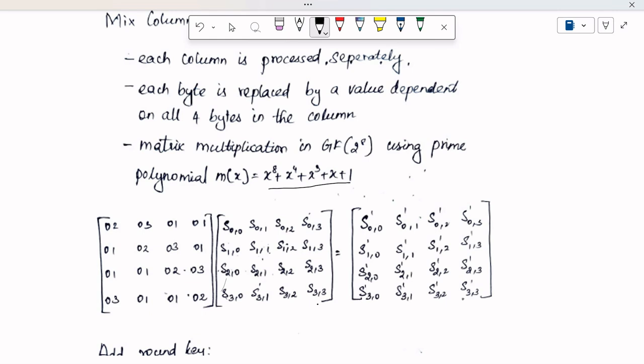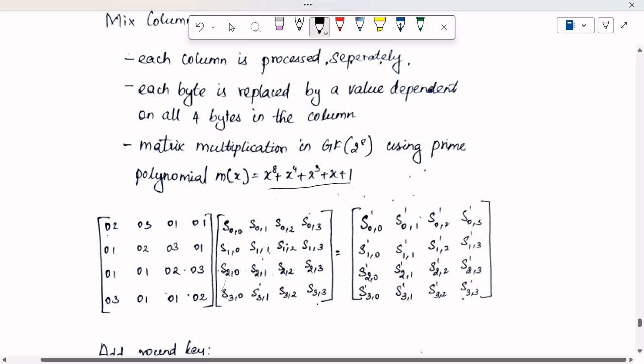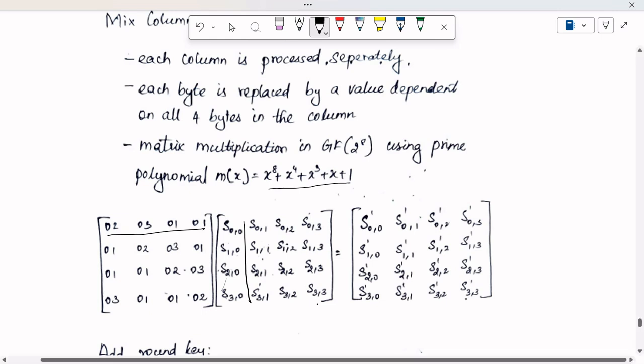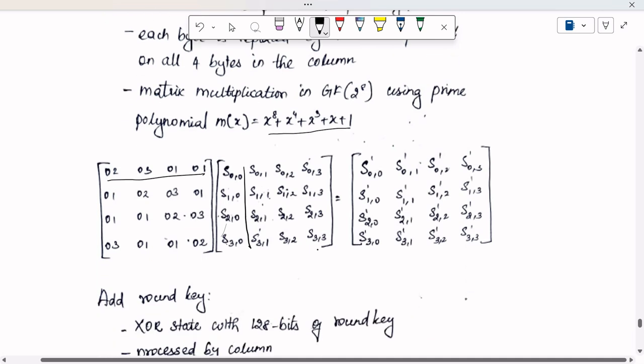If I want to replace this value, then it is going to be dependent upon this row and this column. So for replacing this value, it is going to be dependent on all the values in that column. That's it. Again, in order to have better clarity, we will see an example now on all these things.